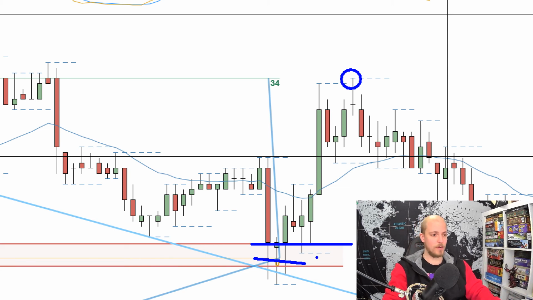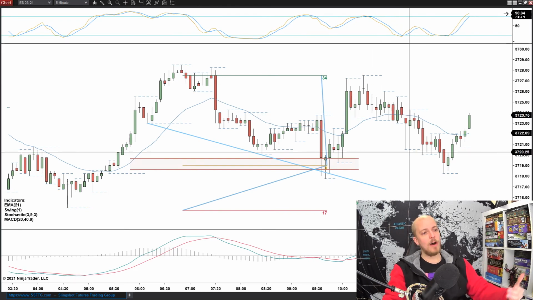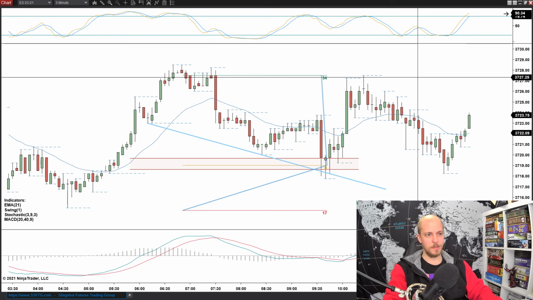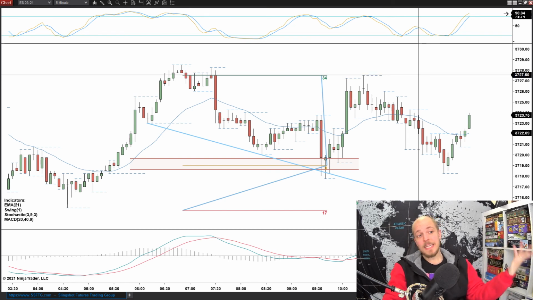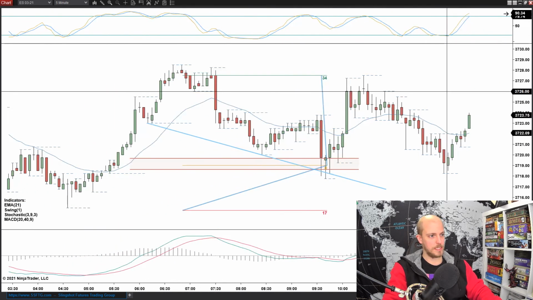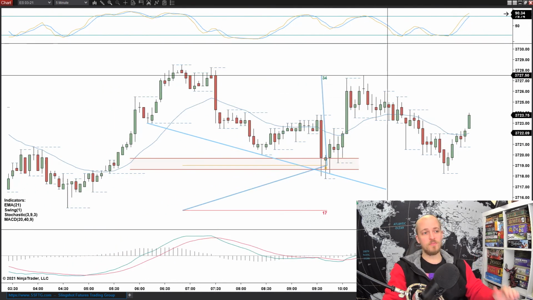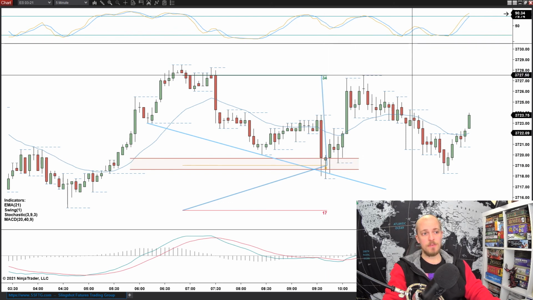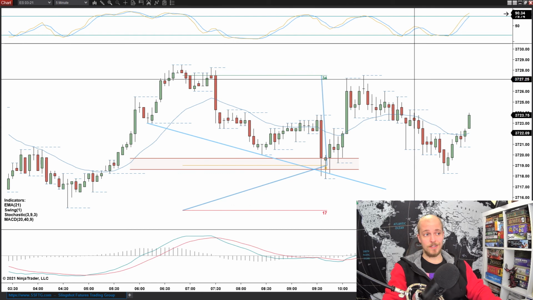That's how you know you've got a winning solution to the question at hand, which is: is the market going to go up? In this case, yes. And by optimizing your entry, it allowed a way out to the tick, albeit, I know how my luck goes, I wouldn't have been filled. But at least it tested it, right? It's better than leaving it alone. It came all the way back, and then eventually did work. But that's the whole difference. There was only a 1 tick difference in entry, but it made all the difference in terms of targets. And that is sometimes all it takes when you're talking about the S&P.